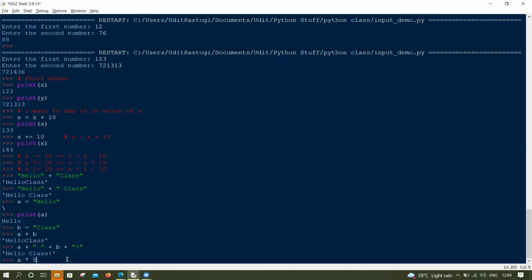Okay. So now I was asking about this. I am multiplying a string with an integer. What should be the output? Should it throw an error? Should it give some output? Or should it be something different? It will throw an error. Someone has something else?